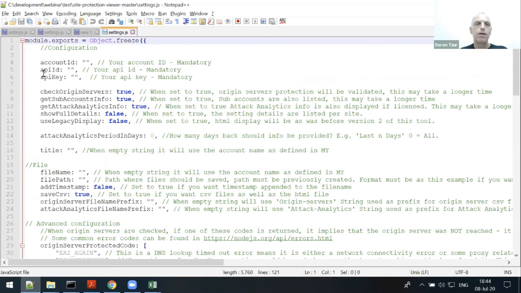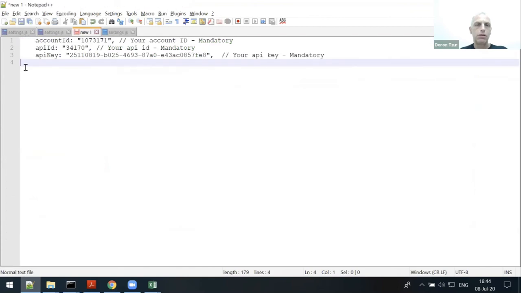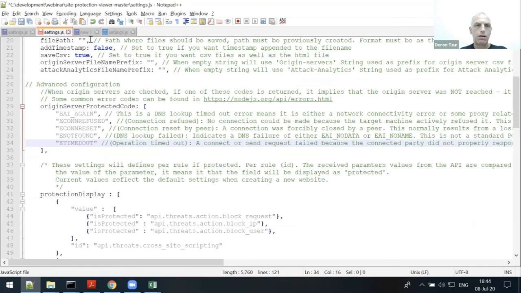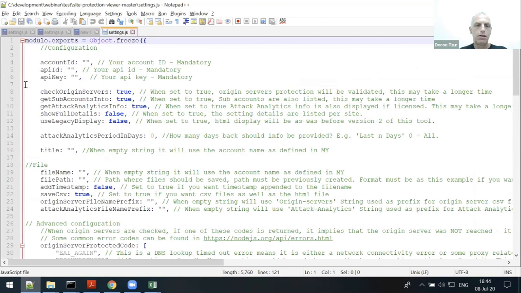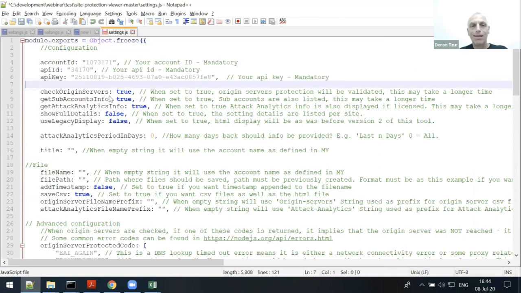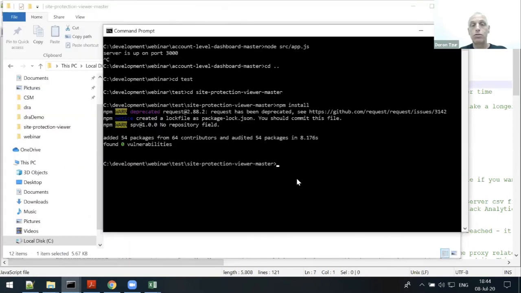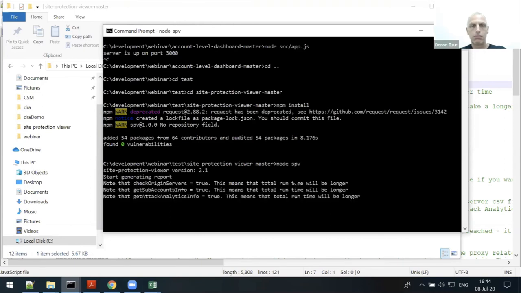Remember, we took the API ID and API key when we created them. Let's put them right here. And then the only thing left for me to do, unless I want to tweak the settings, of course, is to write node SP. And that's it. That's really simple.